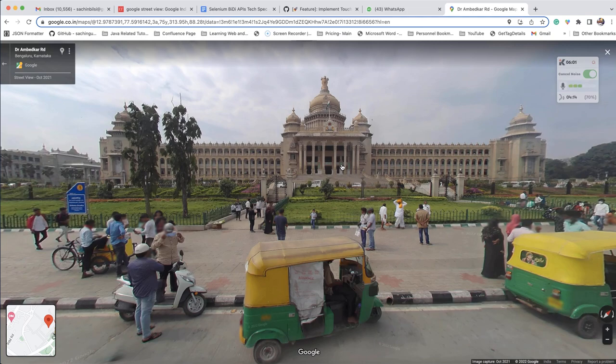This feature would have come earlier in India, but because of some security issues, the government was not allowing the capture of images and videos of Indian cities. Now there's some agreement, and they came back a few months ago and have started recording the cities' videos, and they keep uploading. As of now, around 50 cities have been covered, and let's see, they will cover many more cities in India.